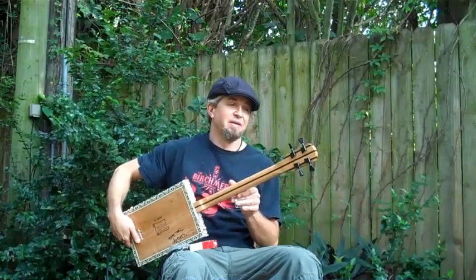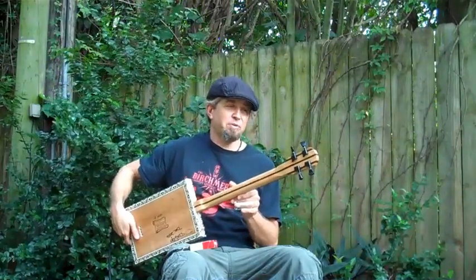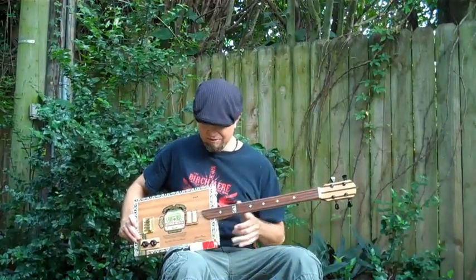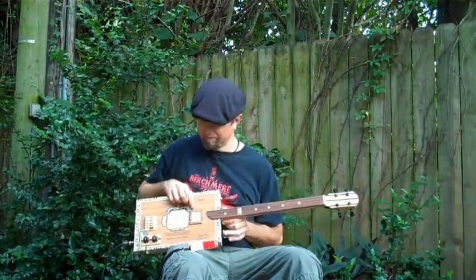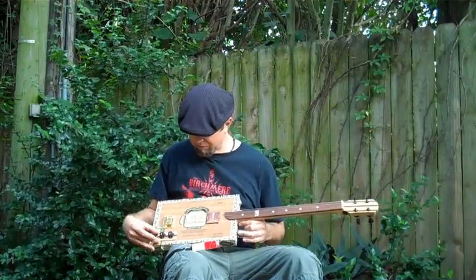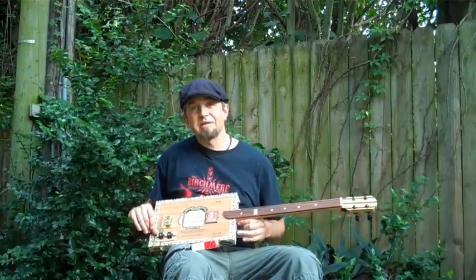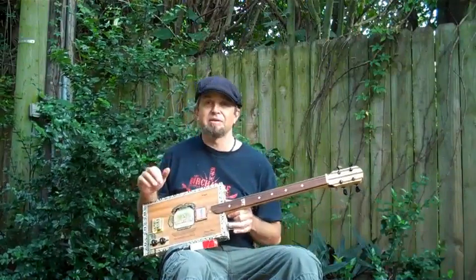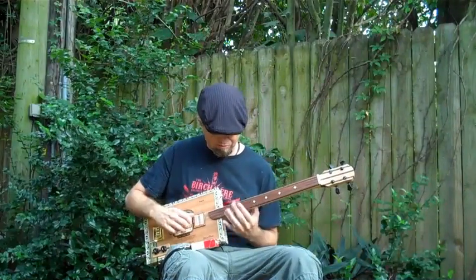You can see there, it's made from multiple pieces of wood, and it's got these awesome little inlays here. It's got a hand-wound pickup, and it's got the volume and tone, and it has this really nice little piece that Dan put here, a piece of wood here. It's just a lot of detail put into this instrument. And it's a beautiful instrument. I love it.